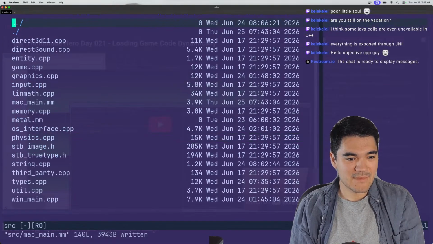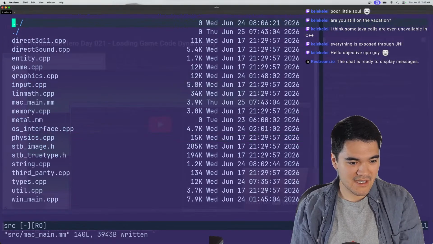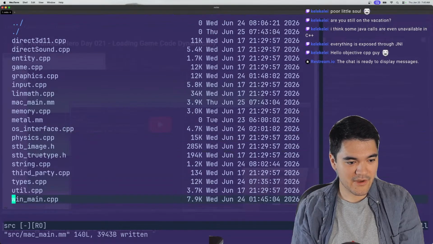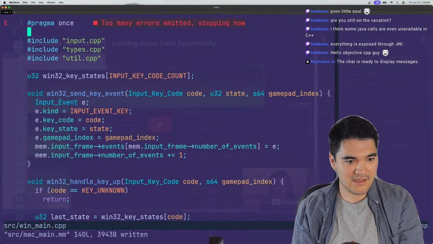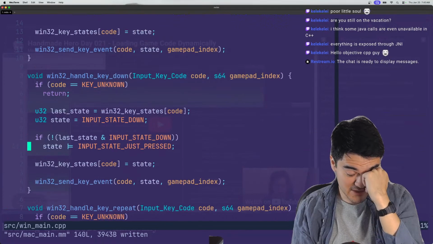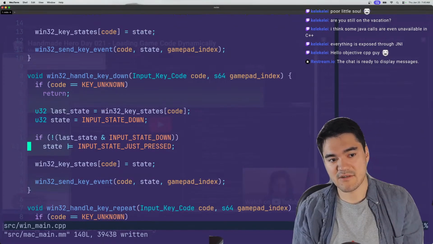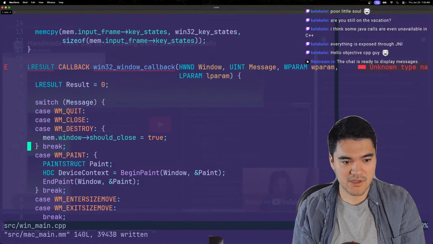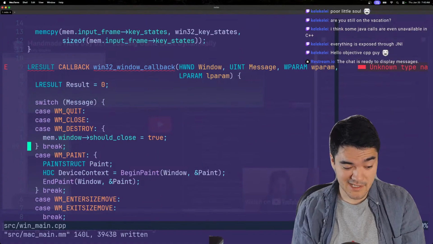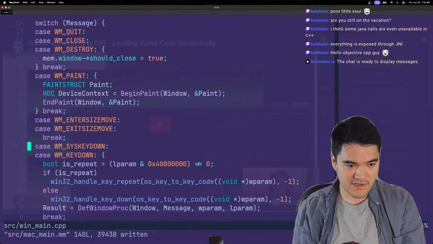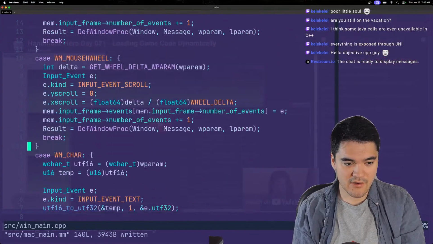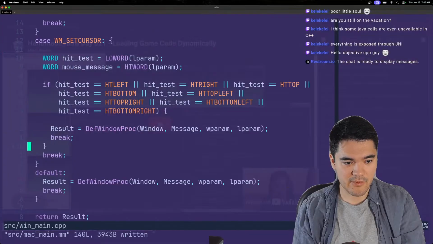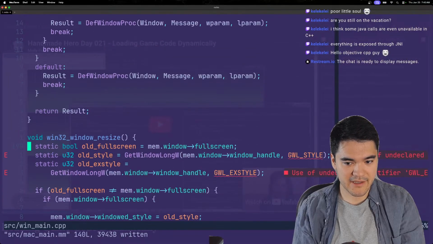All right. So where do we want to start here? Unfortunately, we have all this Windows code, this Win32 code, that we want to be changing as we go along, but obviously none of this is going to compile or even really play nice with the LSP on Mac here.